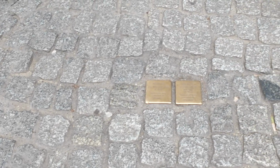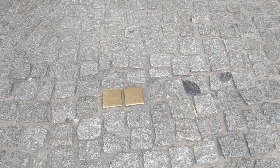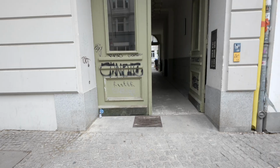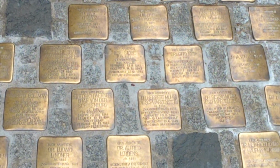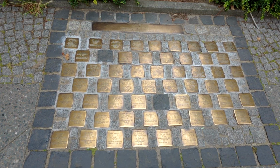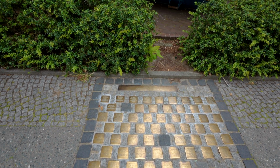Of course, Berlin has its own scars, both emotional and physical. Emotionally, you see acknowledgement of the horrors from World War II with the memorials to the Jewish population. You see little gold blocks in the ground in front of many residences here in Berlin where Jewish people were taken from their homes, and it's just everywhere. It's really sobering. It's a great little memorial because it has their names right in front of the doorstep where you recognize that people lived there.